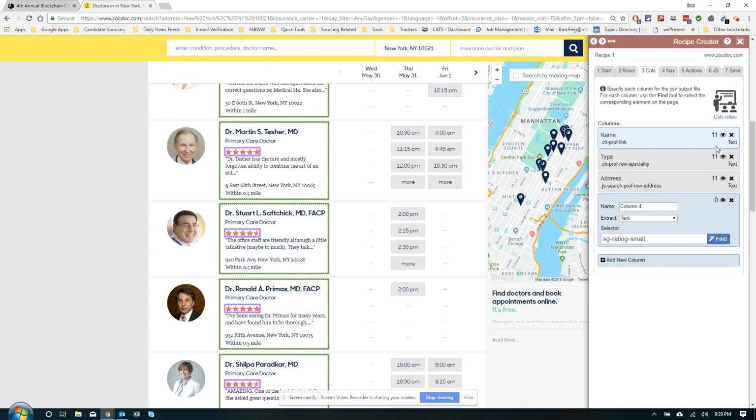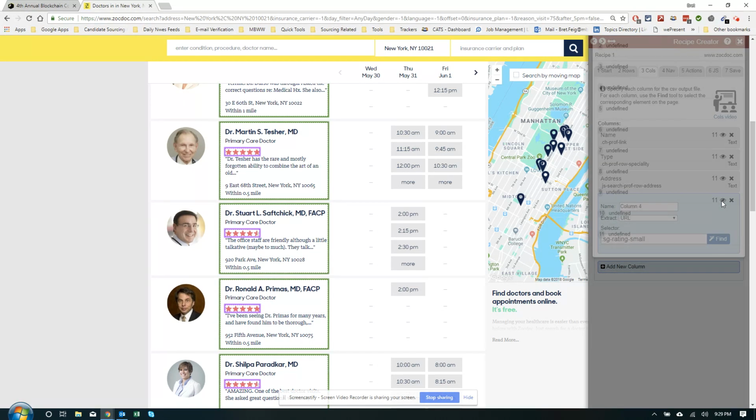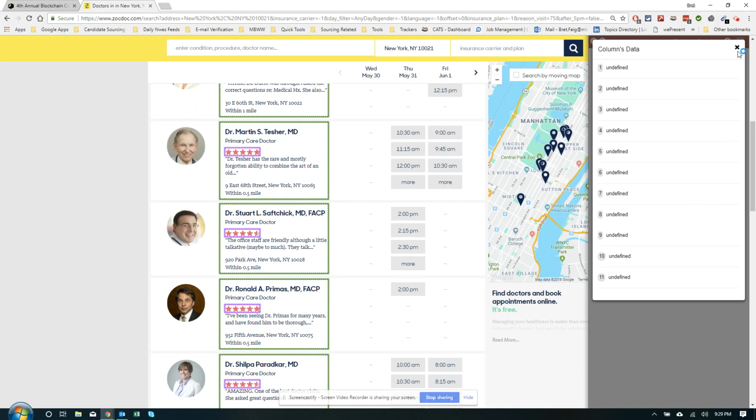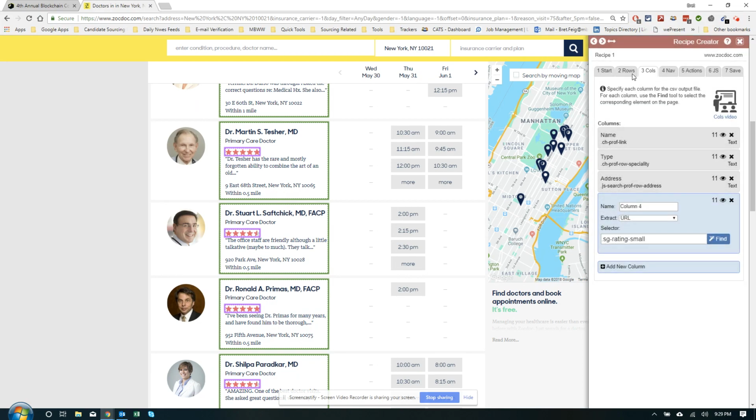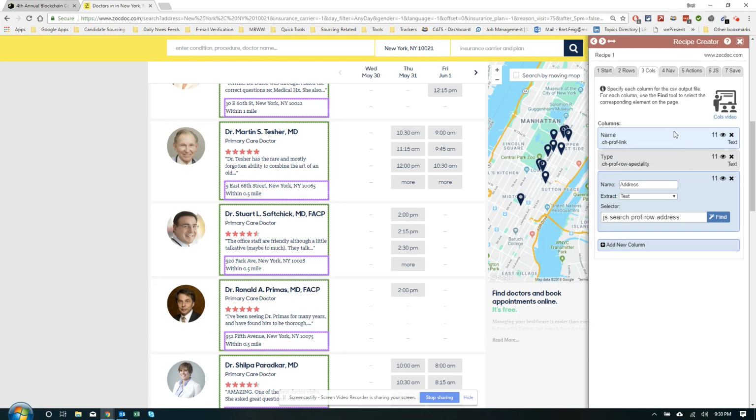Let's go small. Let's see what that gives us. It's not giving us anything. There's no text behind it. It's a picture. We could try text excluding children. There's nothing there. An image URL, a URL, or an other attribute. We could do URL. It's undefined. Now let's scrap that. There's no text behind that we could scrape. So let's just exit out. Let's go with the three that we have here.